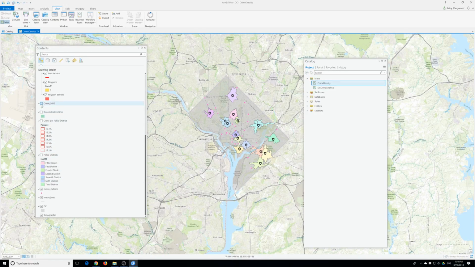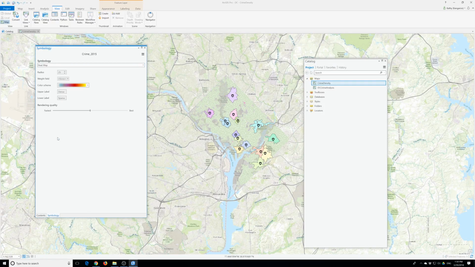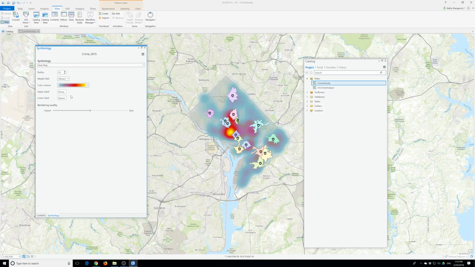So now for the crime 2015, I'm going to check it again and right click on it, go to symbology, and I can say heat map. When I do heat map, I will change the rendering quality to the fastest. Then change the base map to imagery and examine the lines between the hotter crime area.